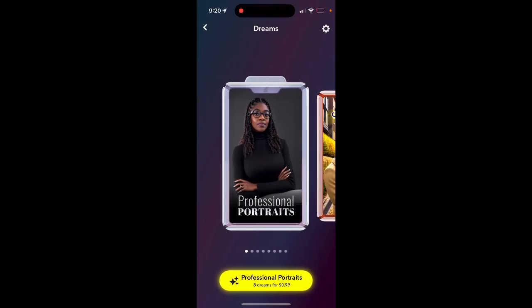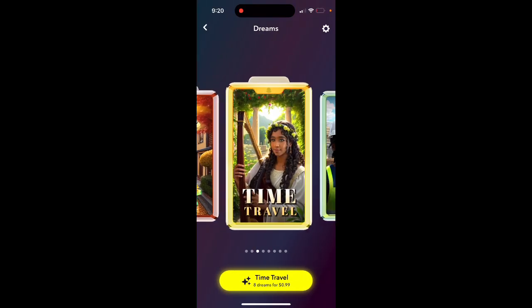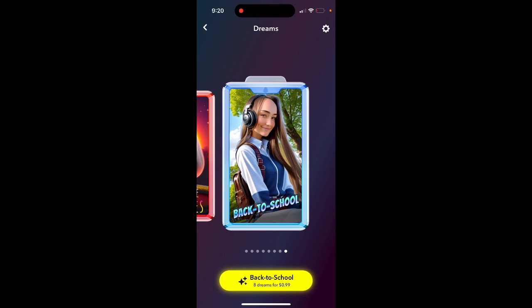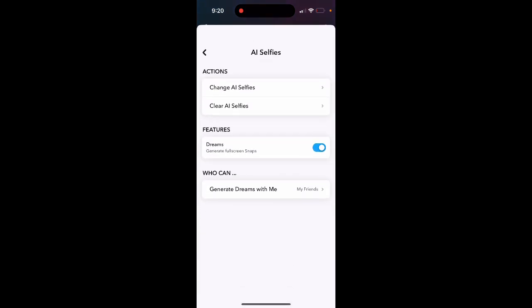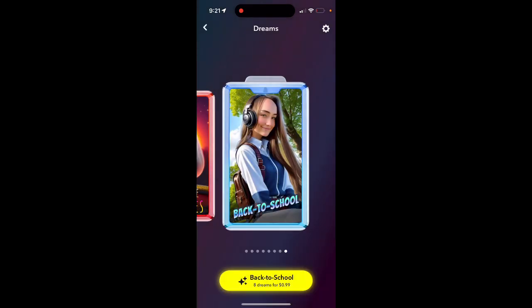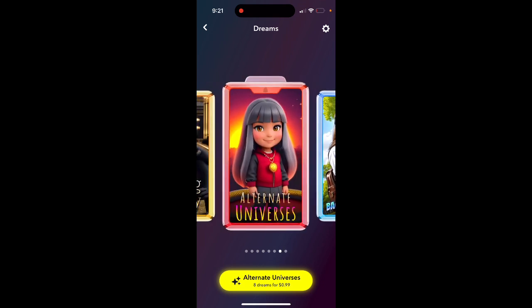And then you can buy a new pack. I guess you can get one pack for free with Snapchat Plus, but then maybe you need to pay, or I don't know actually. Here you can generate new selfies, and you can clear selfies. So this is the feature, and that's basically how it looks and what the result is. Of course, it can still be better. I didn't pay because I have Snapchat Plus, but there you have it.